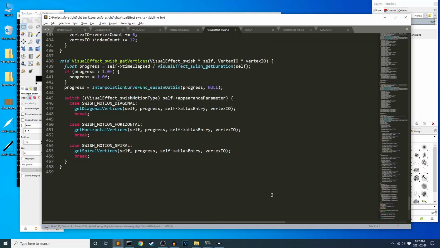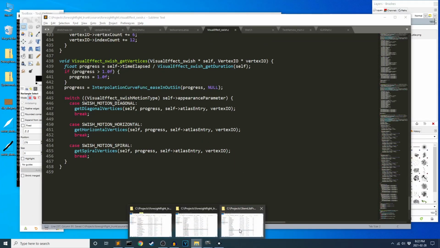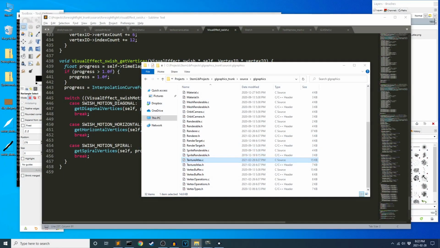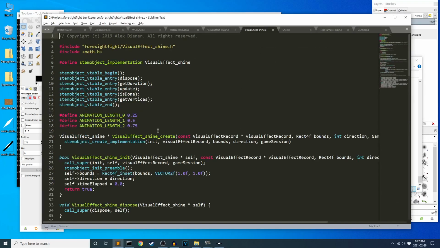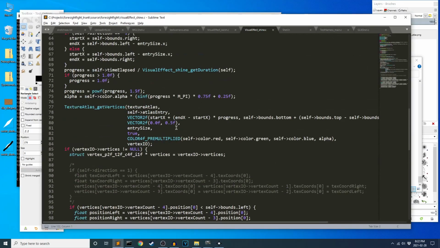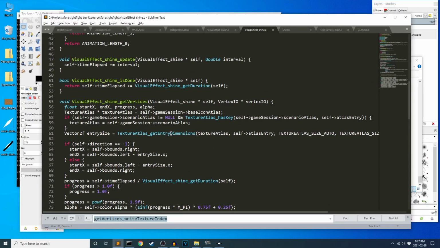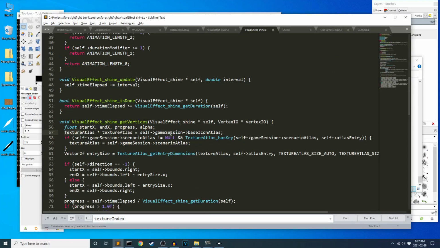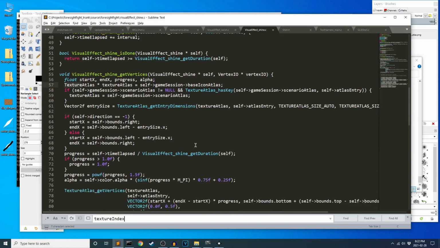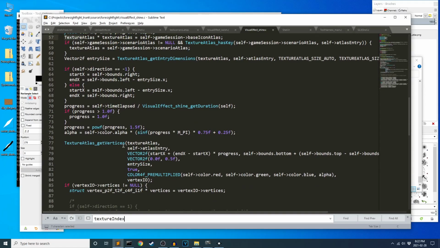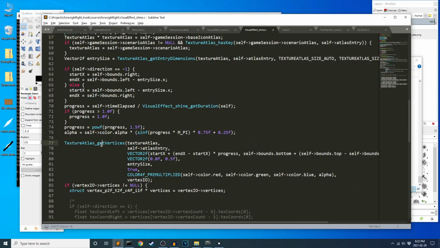Do the other visual effects do the same thing, or is that the only one? So that would be visual effect shine. Let's just look at texture index. This does not do texture index at all, because this just calls texture atlas get vertices.